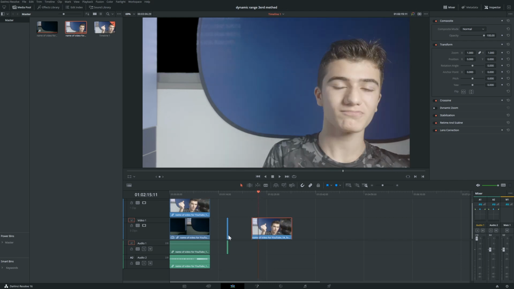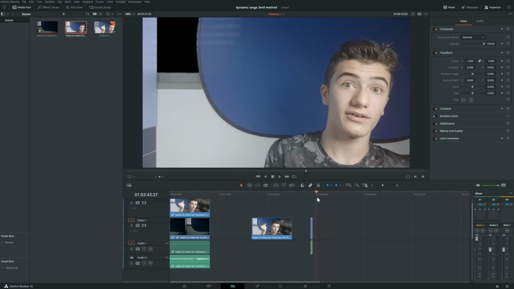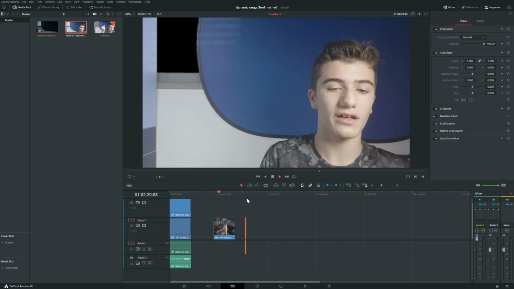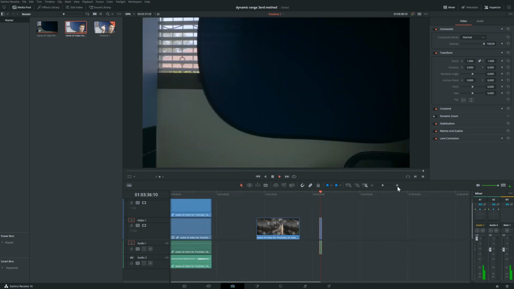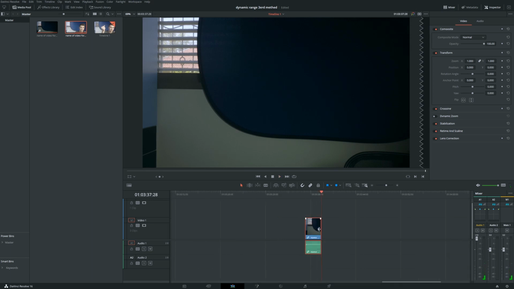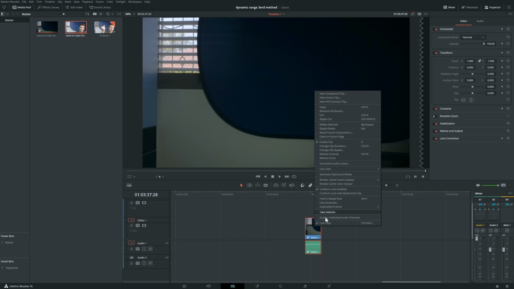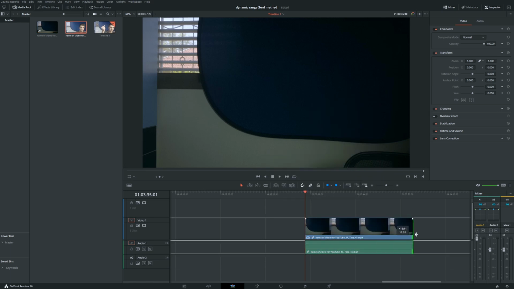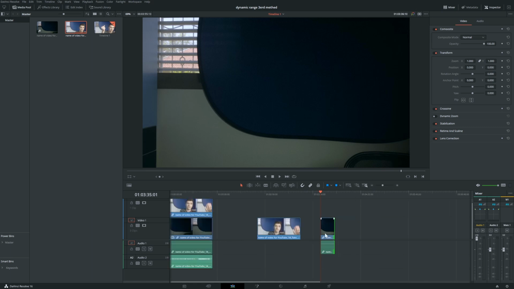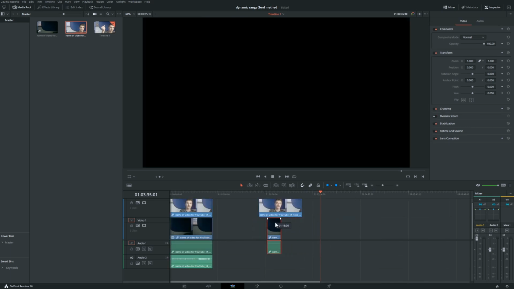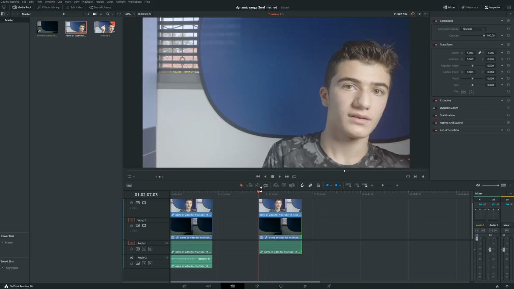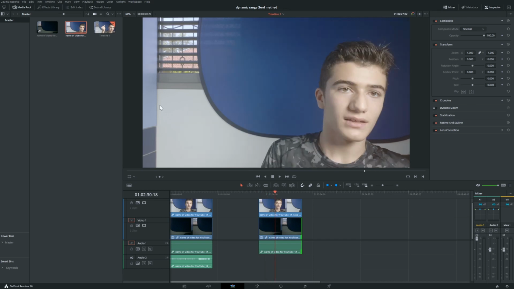And then you're gonna want your clean plate, but the problem is, if we see this guy, it's a pretty short little clip of a less exposed shot. See over there, it's very short. Can't expand it, what am I supposed to do? So you go here to a piece of it that you like. For me, the first frame is great. Speed, freeze frame, boom, change. Now it's a picture, very easy to play with. So you're just gonna bring this guy up, put this guy under, and literally that's giving you a great shot already. Now, okay, look at it, it looks good.